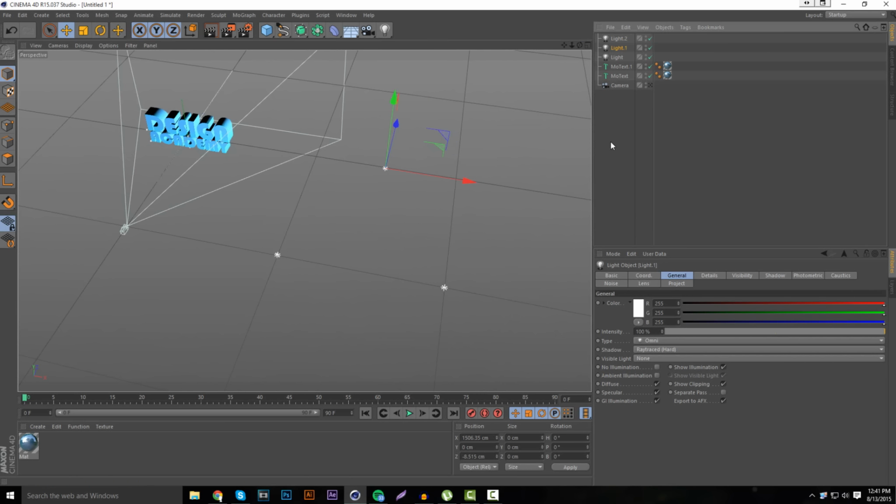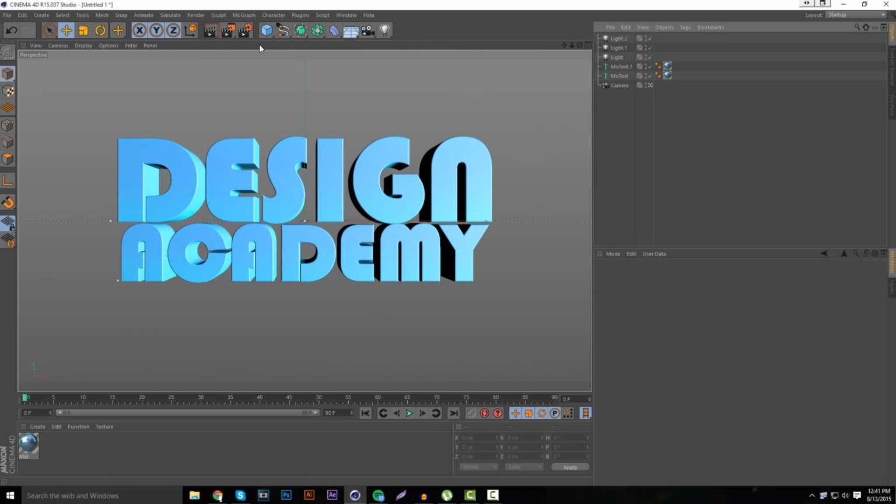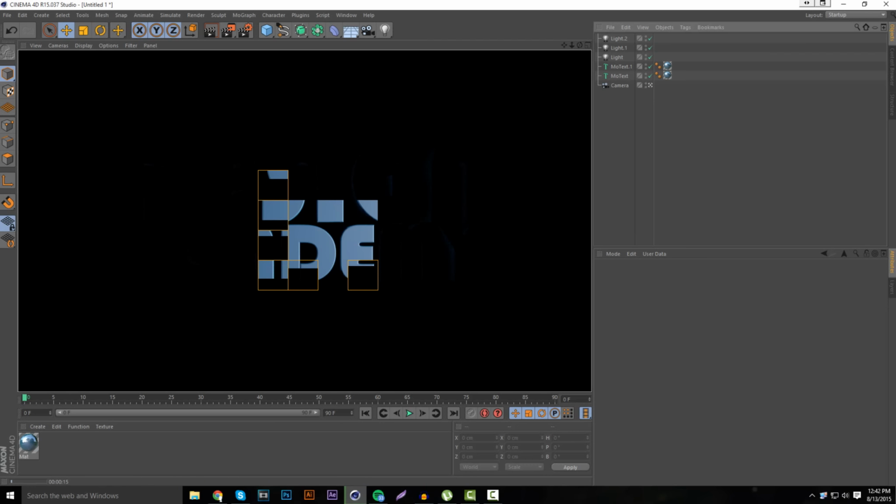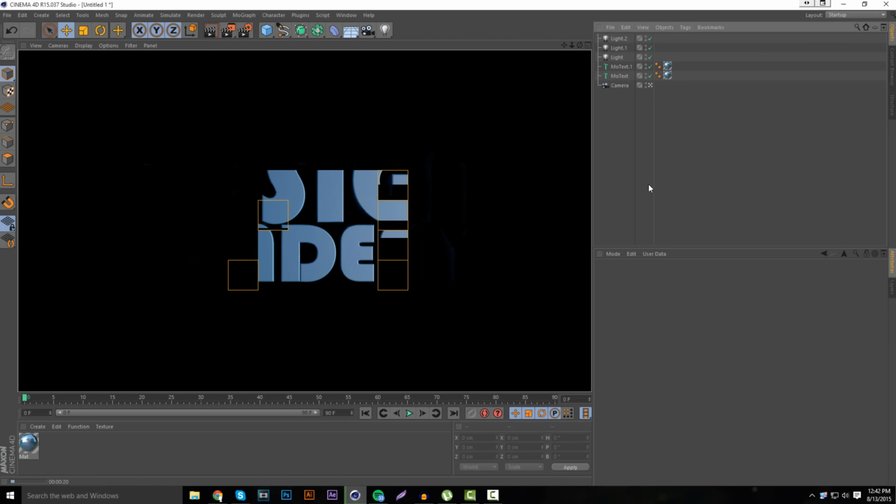So now, if you look at this, you can obviously tell that you're going to have some sort of GI, which is what you're looking for when it comes to lights, obviously. You don't make lights without GI. So let that render. One side's getting more bright. Over here is going to be a little bit brighter than this because the lights are coming from this direction. But the shadow is going to be right here. All right, we're not going to watch that render.